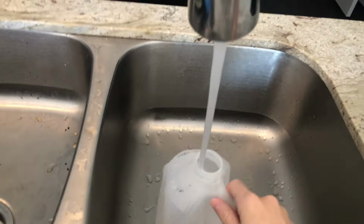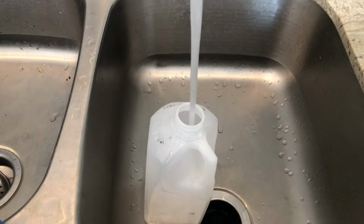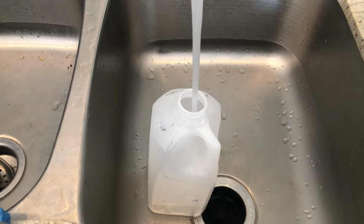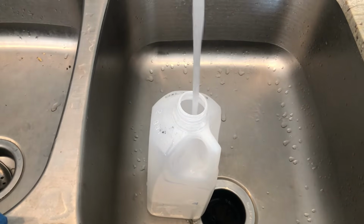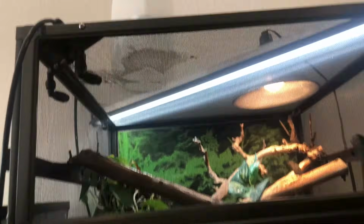What I do is I make a homemade dripper. I just take a plastic container. I typically use milk gallons, rinse them out really good, and then take a thumbtack and just poke a small hole at the bottom. That's it. It's super simple. And then in the morning, I just fill it up with usually 5 to 8 seconds, that works for me, of water, and then I put that on top of my enclosure and strategically place it so that it drips onto a multitude of leaves inside the enclosure.